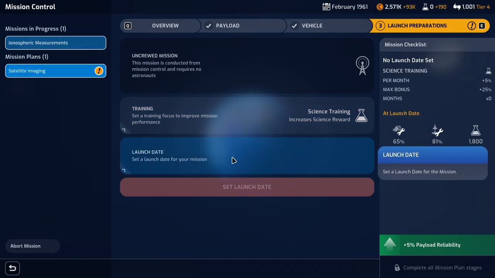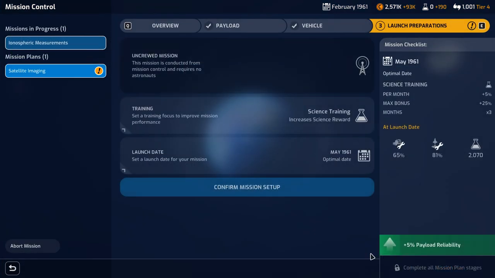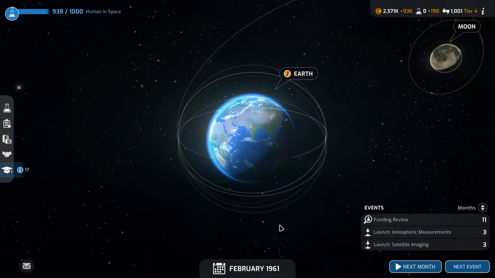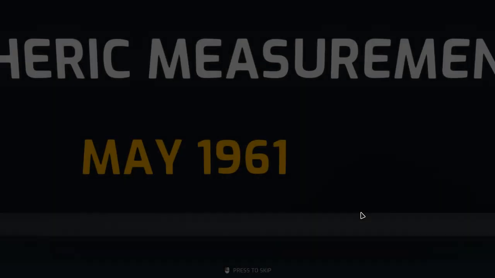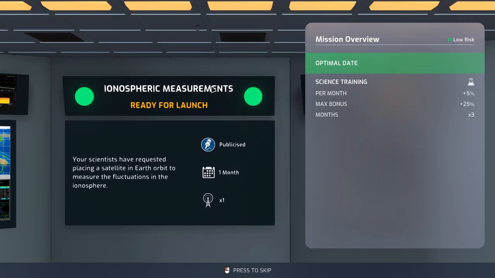And for our satellite imagery, we can finally get ready to launch that. We will launch in May. So we're actually going to launch two rockets in May. That'll be nice, but we should get a load of science as a result, which will be good for a catch-up mechanic, because apparently I am falling behind in a few areas. All right, we're ready for some satellite imagery. We will be the first to do that while everyone else went to the moon. Also, we're apparently doing this at the same time.